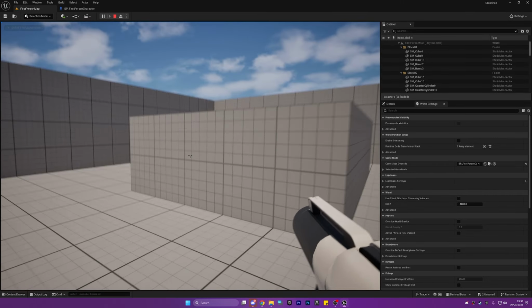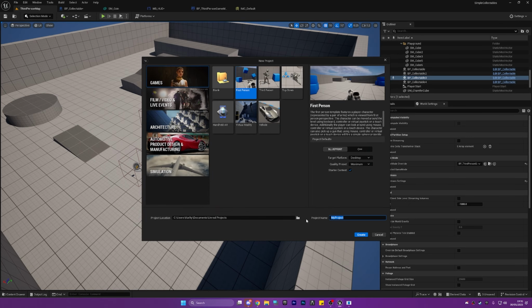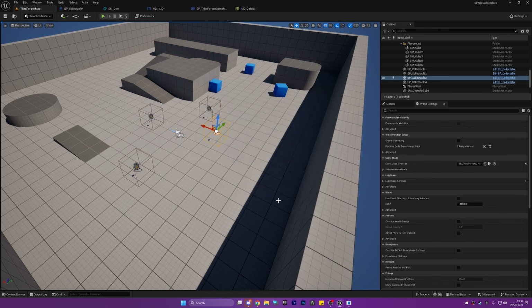In this one today I'm going to be showing you the simplest and easiest way you can create a crosshair inside of Unreal Engine, just like the ones you see in games like Call of Duty, okay? So let's create a new project. I'm going to use the first person for this because it suits it quite well, but you can add it to any project you want, third person, or even if you've got a game already, add it to that.